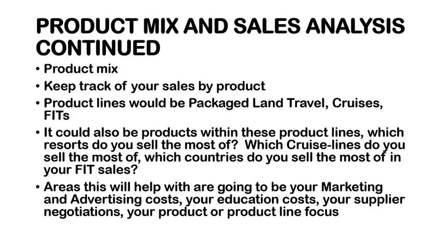For product mix, and we're going to continue in this, keep track of your sales by product. And what I mean by product could be package travel, cruises, FITs. That would be the product line. Also, you can have products within product lines. Like if I'm doing FITs to Europe, Italy would maybe be a focus of mine. So that would be a sub-product line under that product. You need to keep track of your sales for each one of these to determine, are they meeting that test to be profitable or not profitable.